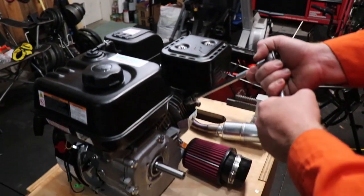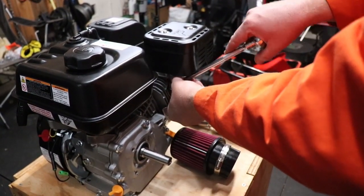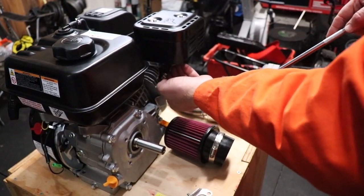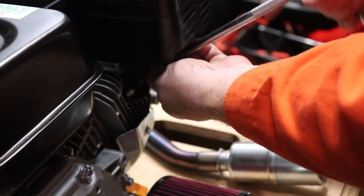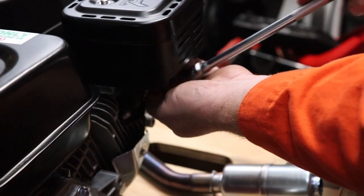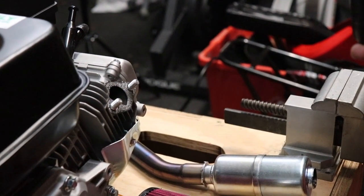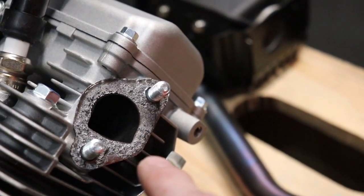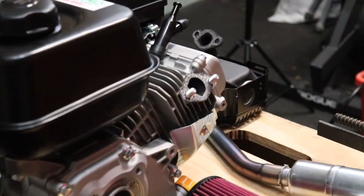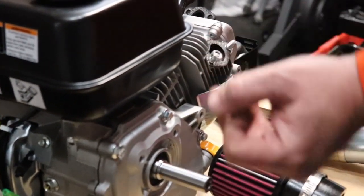First up, just to make a little room as we're working around this, I'm going to pull the exhaust off. It's big, it's bulky, and we're not going to reuse it. So I'll pull this off and save the nuts. The kit that you purchase — the upgraded exhaust may or may not come with exhaust nuts. When you're doing this, if the stud comes out of the engine, that's fine. On newer engines that haven't been run, often times the exhaust gasket will stay intact, and that one appears to be relatively intact, allowing you to reuse that. You shouldn't ever reuse an exhaust gasket, but it's a mini bike that we're building here. So we've got the exhaust out of the way. I like to put the exhaust nuts back on there so that when I'm looking for them later, I know where to find them.